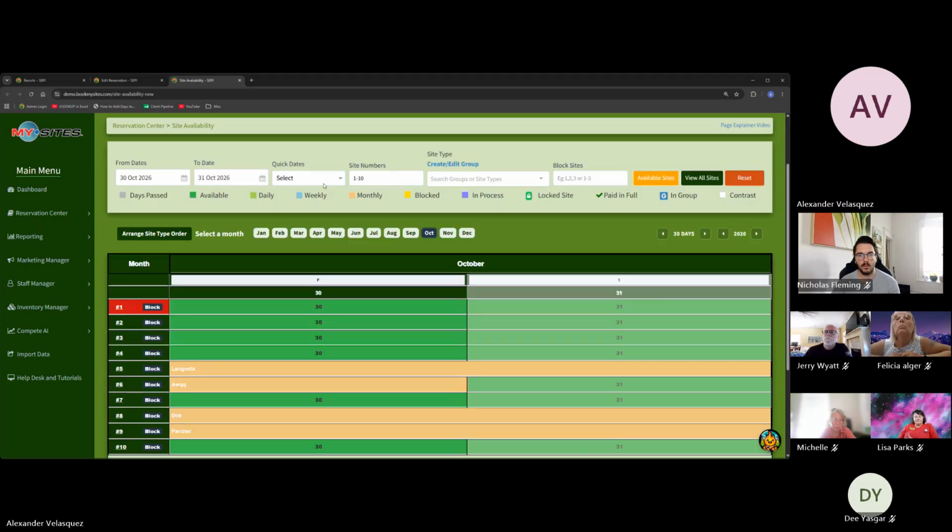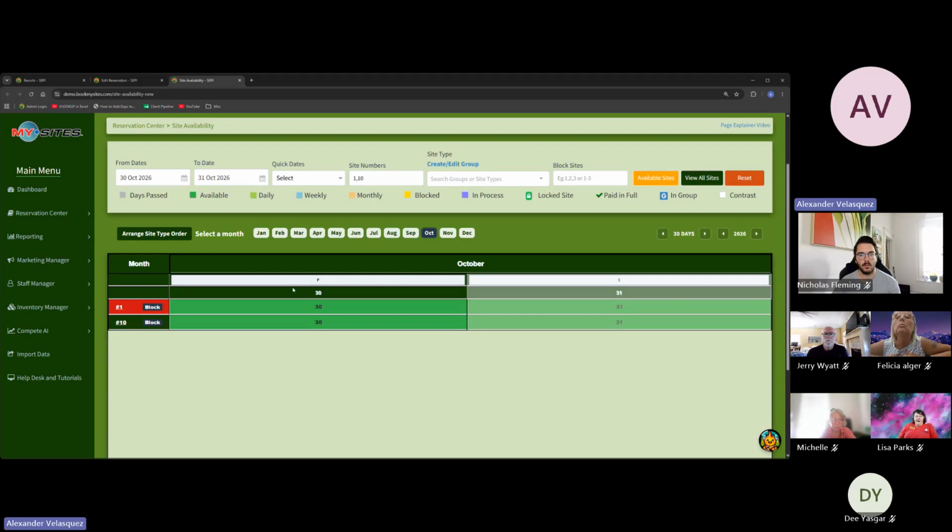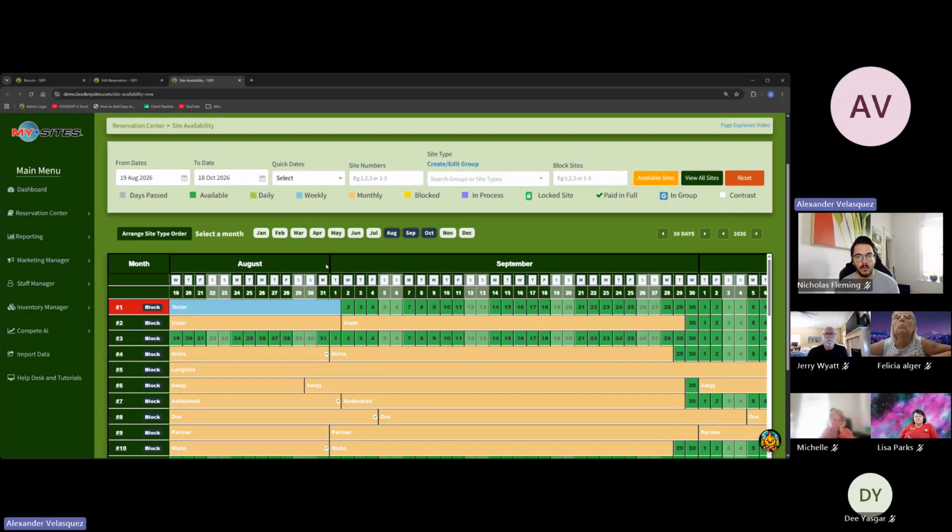Now, that is a manual effort where I have to type in the site numbers and the dates, and it helps. And again, dash versus comma. If I use a comma and the 10, that's to separate them. Just to reiterate that. Okay. Now that's a manual effort. I'm just going to hit reset here.